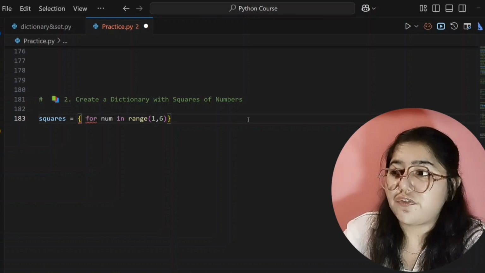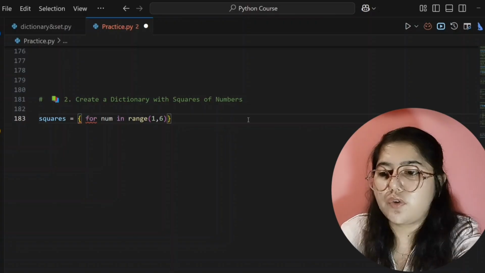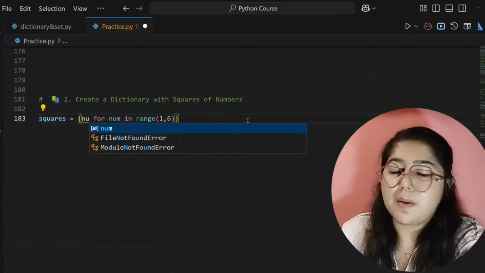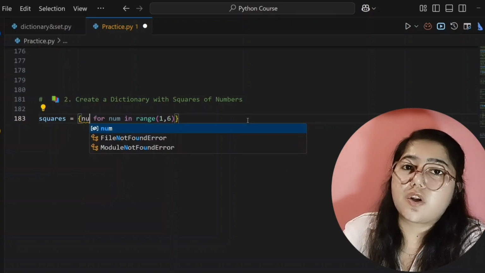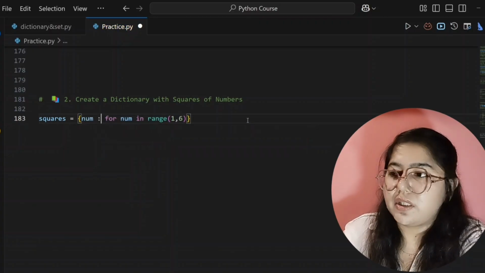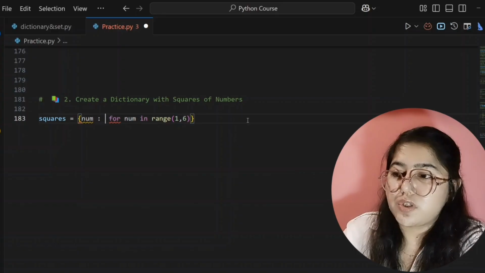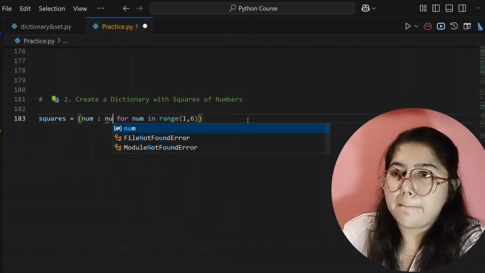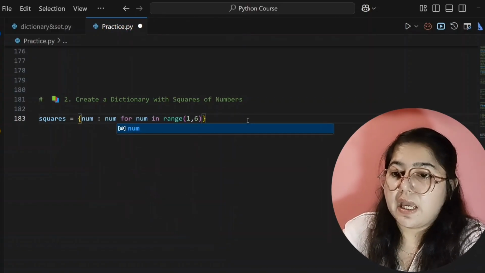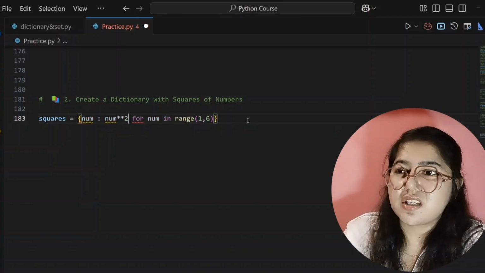Now we have to write the format which we want as output. For the format, I want first our number to be there, which means if I want to find the square of 2, first 2 should be written, then a colon, and then the square of 2. So 2 is stored in the num variable, and then you write star star and then 2. What does this mean?